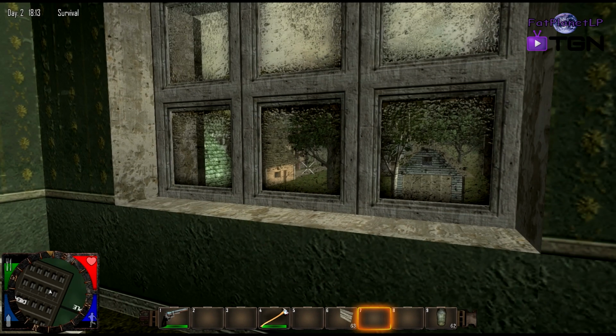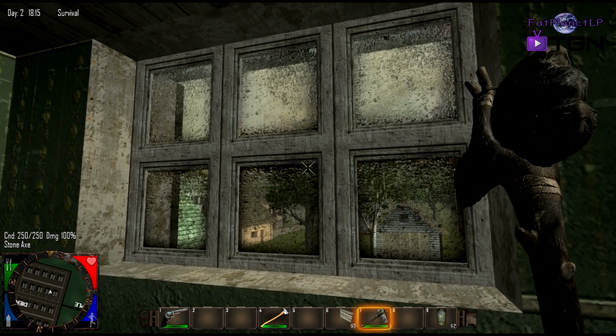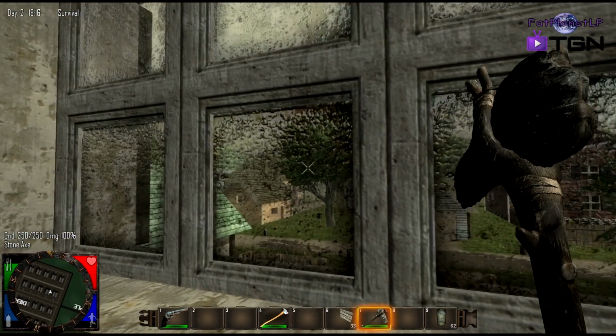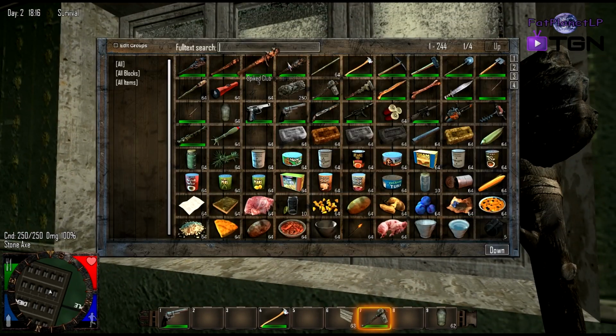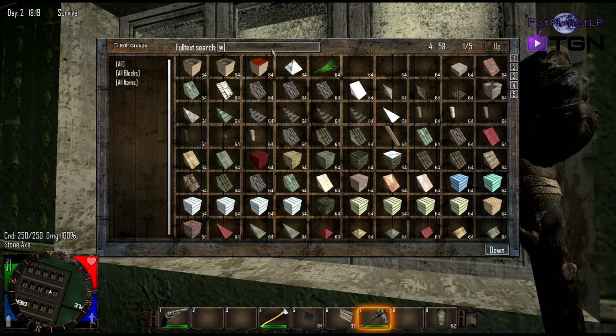Oh, so it is actually upgradable. So how do you upgrade the windows then? Surely not a stone pickaxe. Yeah, a stone axe? That's still the upgrade tool. Alright, so I'm gonna assume you're gonna need some glass to upgrade it. You're gonna need glass and some wood planks. Not wood, we need regular wood.